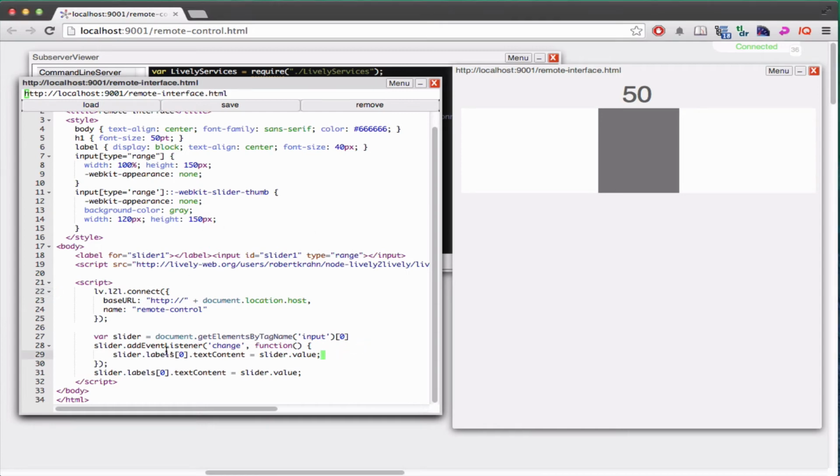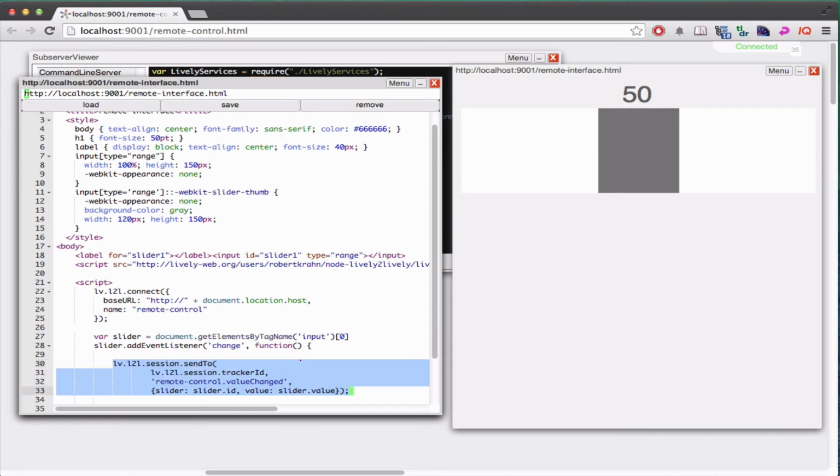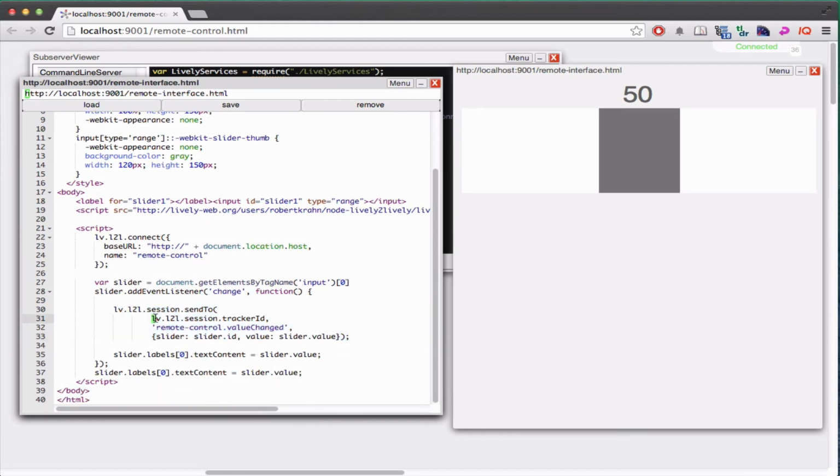So we, instead of just updating the slider value, we will add a little code snippet here that will send a message to our server. The server is identified using the tracker ID of the session object that we have available here.